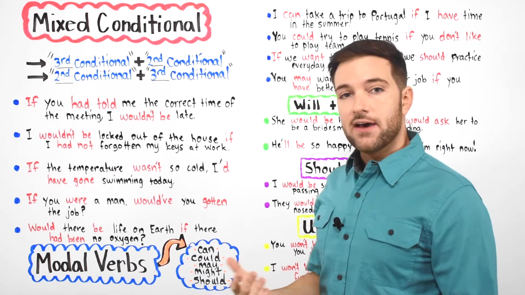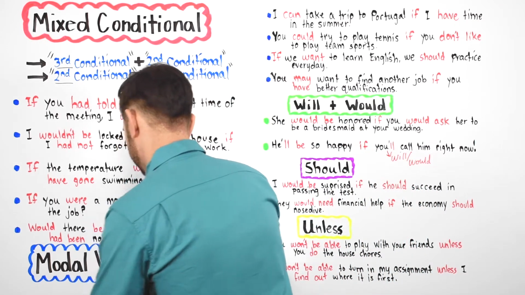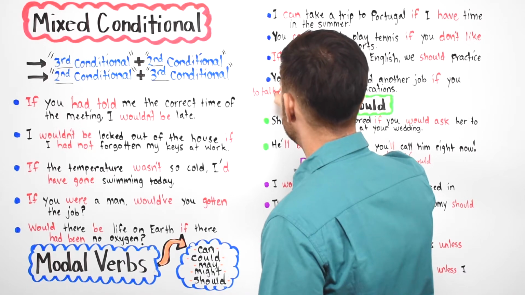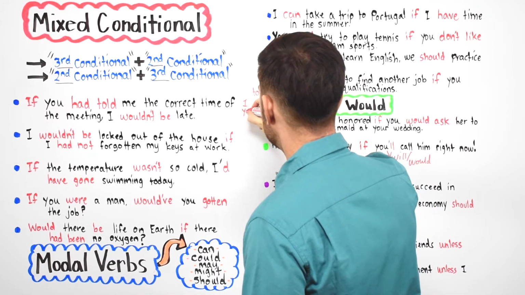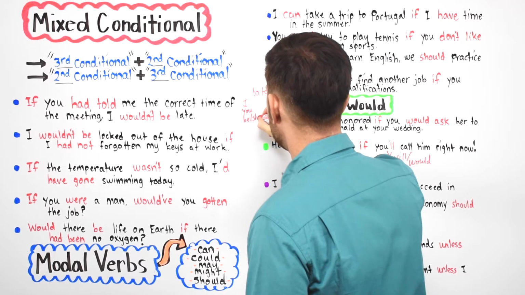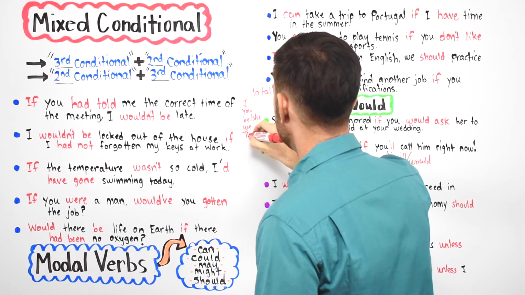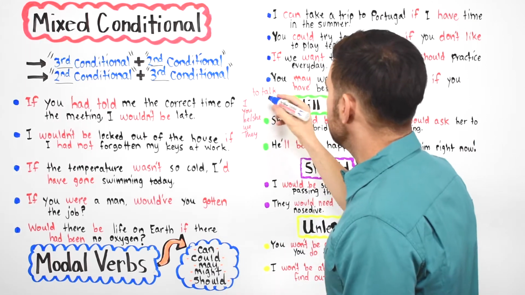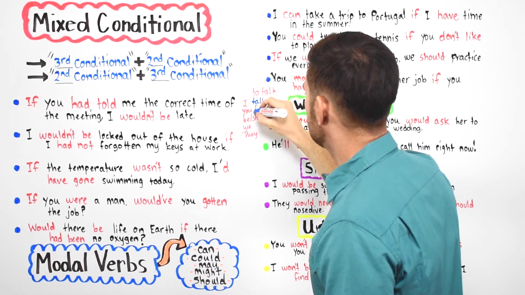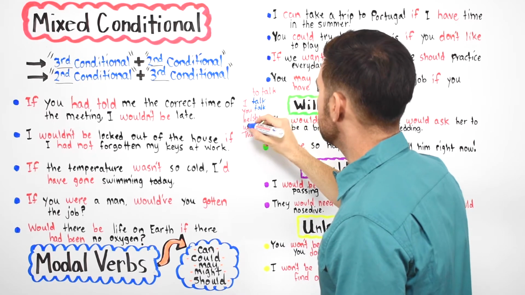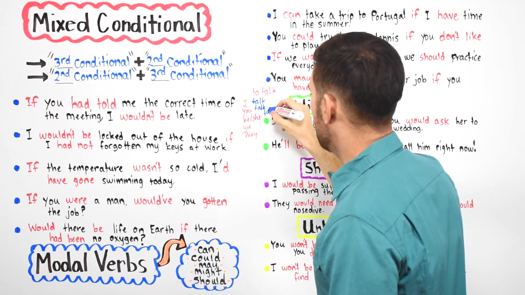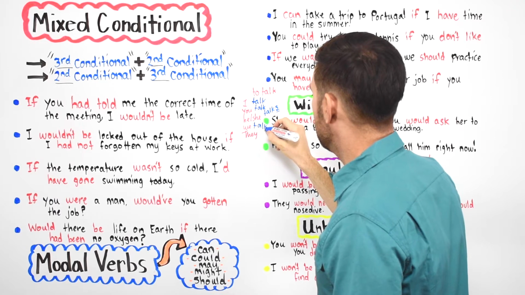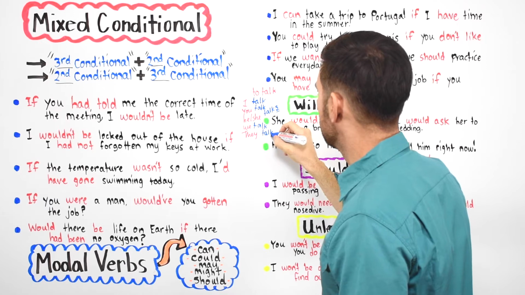Oftentimes when we have a verb like, how about talk? When we have the verb to talk, and then you have pronouns like I, you, he, she, and then we, and then they, we have to conjugate the verb. So I talk, just normal. You talk. But then we get to he, she, it, and it becomes he, she, it talks. So we have to have an S right here. Talks. We talk and they talk. And that's about it for a regular verb like this.